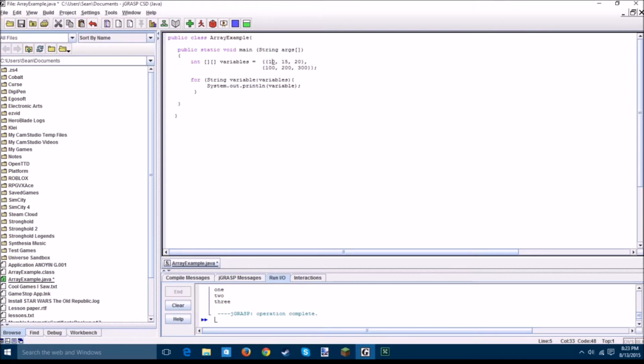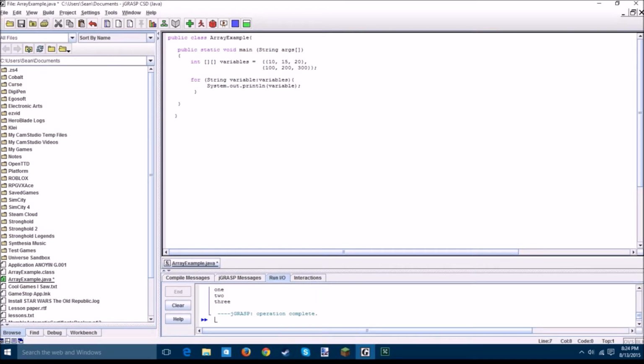So this first array here is considered 0, and this second array here is considered a 1. And then inside both arrays, this is index 0, index 1, and index 2.